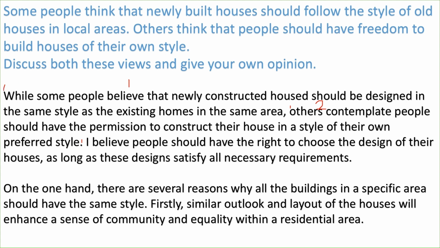So this is view 1. We have paraphrased it: while some people believe that newly constructed houses should be designed in the same way as the existing homes in the same area. That is the same thing from here to here, but we have used different words. And this is view 2, from here to here. We have paraphrased view 2. Others think that people should have the freedom to build houses of their own style. We have written others contemplate, meaning believe or think, people should have the permission to construct their own houses in their own preferred style.